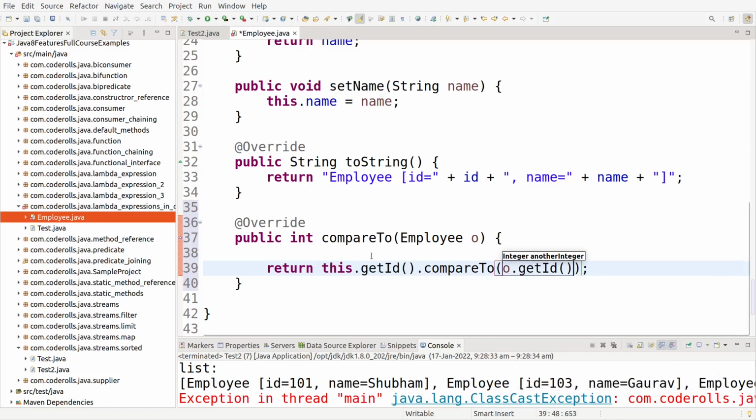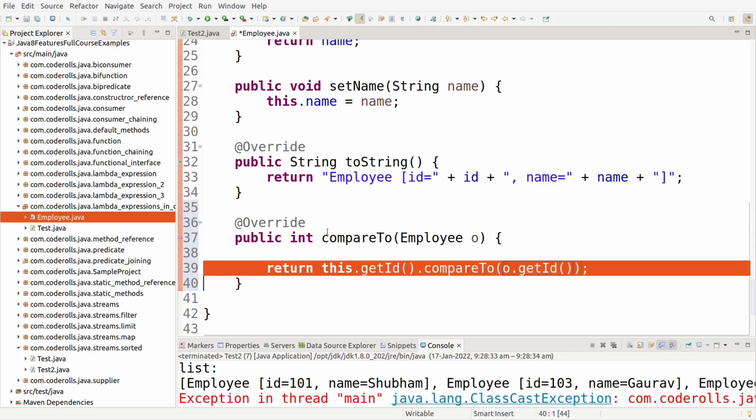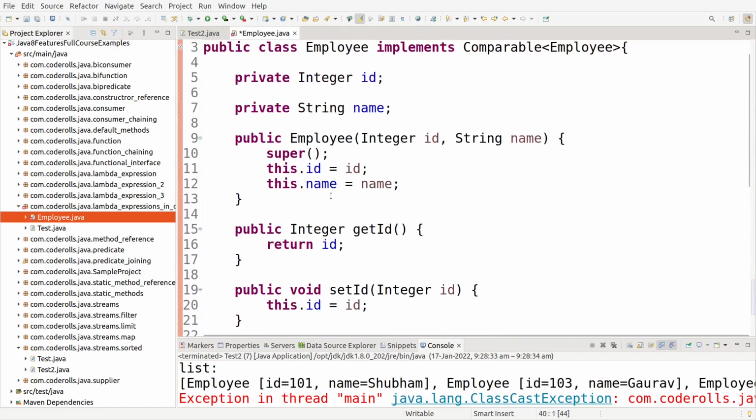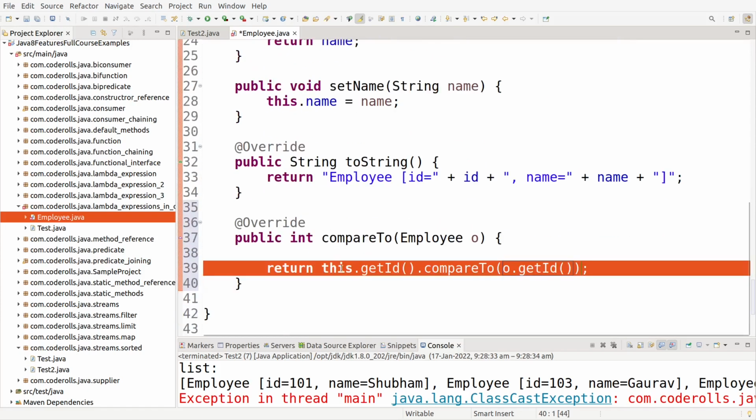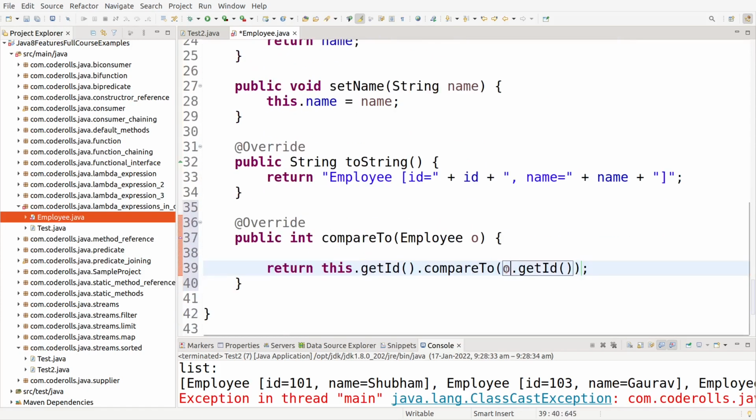Now o is the object that we are passing, and this is the current object represented by this, and the o is the one we will be passing. Okay, so we have overridden the compareTo method.